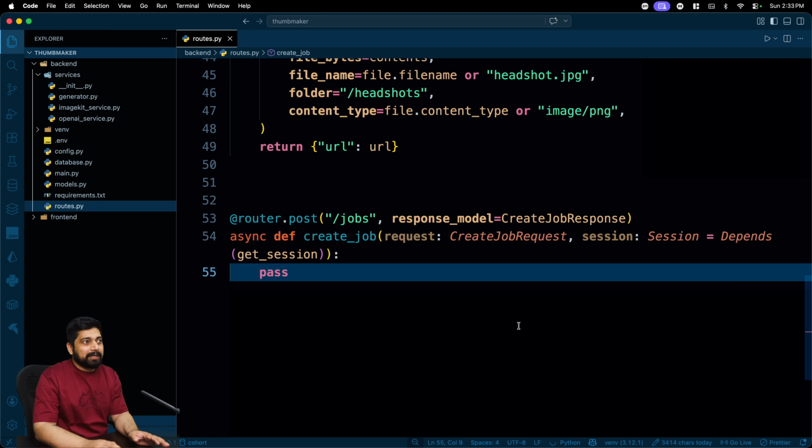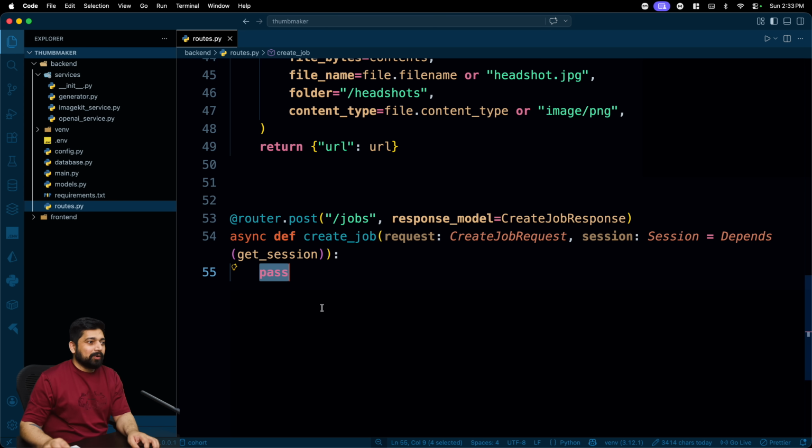If I go ahead and write a pass for a second, this is the entire architecture of how you handle the dependency injection. Probably the easiest one. Now, one thing we have to validate and check in this case is we are only supporting thumbnails between 1 and 3. Of course, 1 is included, 3 is also included. So let's quickly go ahead and check that.